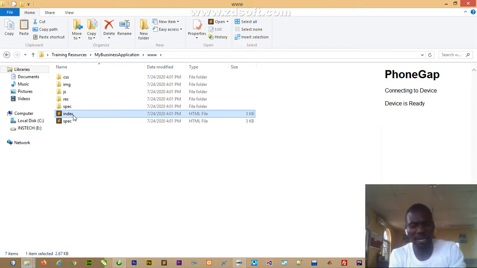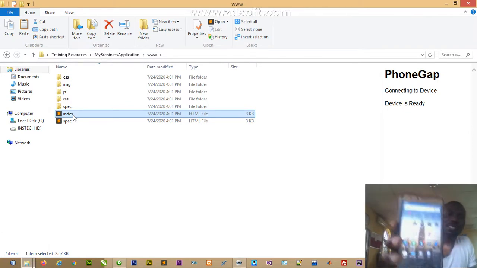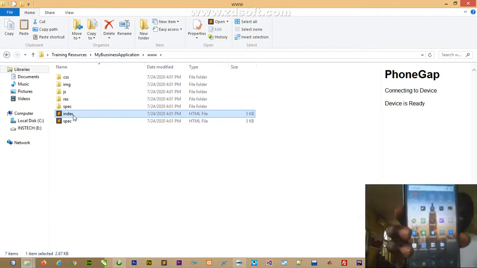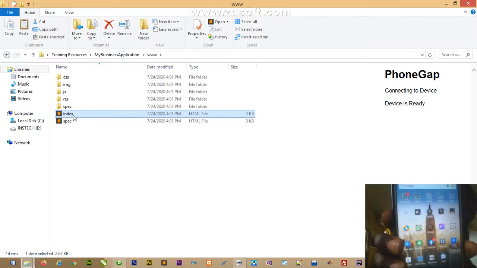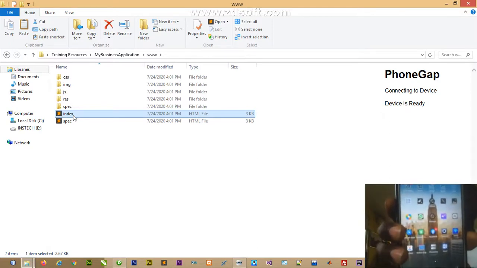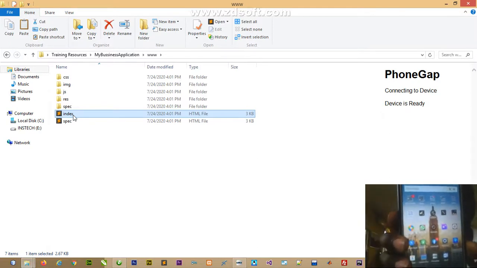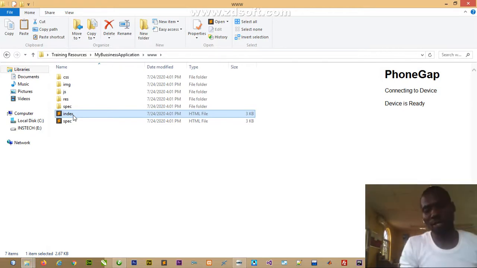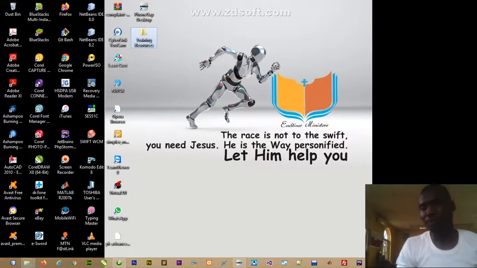So now let us connect our mobile phone to the desktop. Now look at this. Once you finish your installation, I mean the PhoneGap developer app, you are going to see the same icon on your phone as on the desktop. I'm talking about this icon. Let me show you from the desktop.